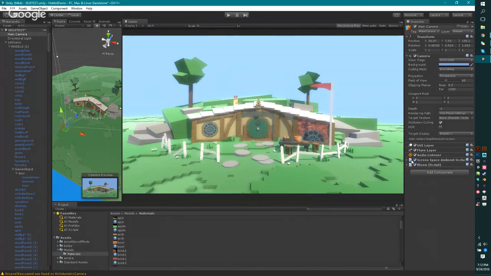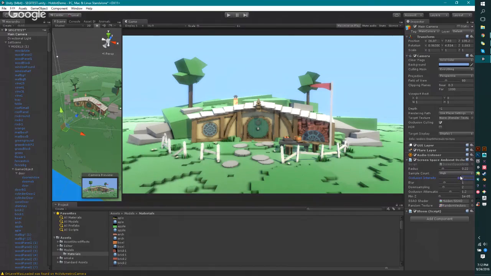Yeah. And then there's this one, screen space ambient occlusion, which is quite interesting, but you can mess up with this and make things look really bad, especially with voxels, I think, because it can end up looking like that, and I don't like it. So you have to be very gentle with this and just see where it feels okay. Yeah, I see what you mean.